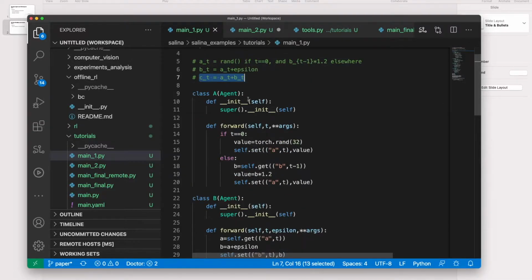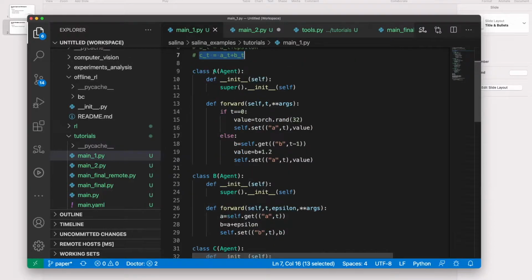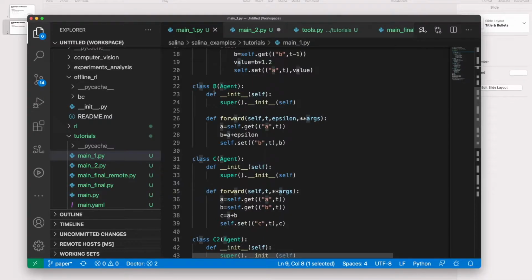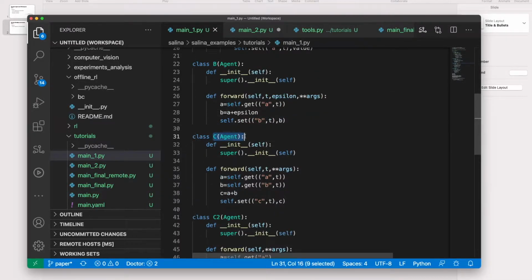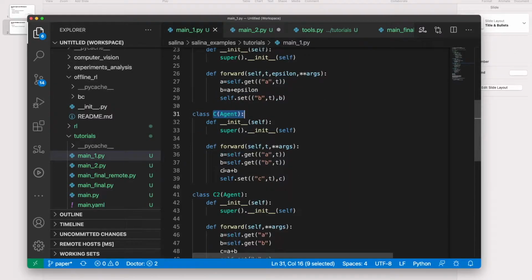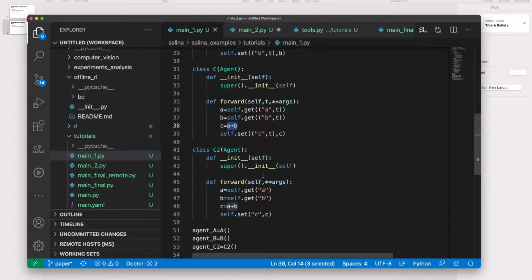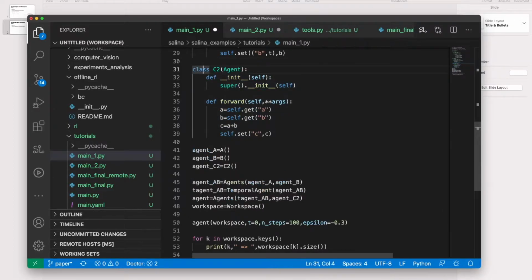In order to do this, we have defined an a agent computing values at each time step, a b agent computing values at each time step, and a c agent which is able to do the sum of a plus b. Here the C agent is working at each time step, and we have another implementation of the C agent which is doing a global computation over all the time steps. I will just keep the second one and call it C.